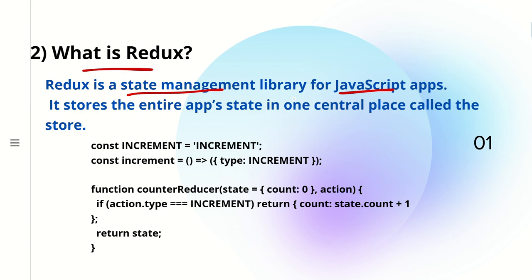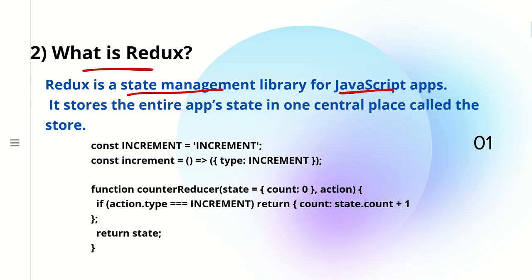For example, we have Context API. Context API is built into React, it is not some third party library. Then we have Zustand, and then we have Redux. Redux is the most commonly used state management library, which is used to store our data globally, so that we can store our data and we can retrieve the data. We can subscribe to the store and retrieve the data from any place of our application.